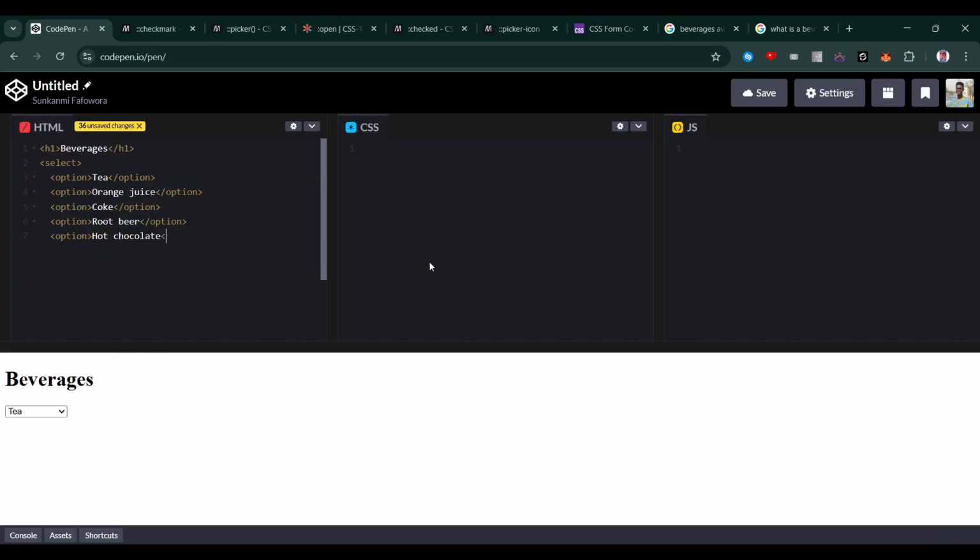You know, I'm actually going to test two things on this. I want to see how it will look if it's a long list, because sometimes you might have a country list. You can have 140-something countries, because I think there are over 140 countries in the whole world. So you might have a very long list, and I want to test how it would be in a select drop down, because that's a real life use case.